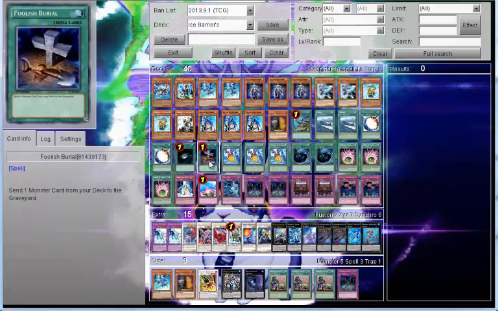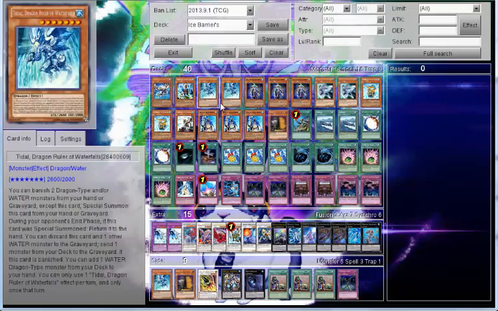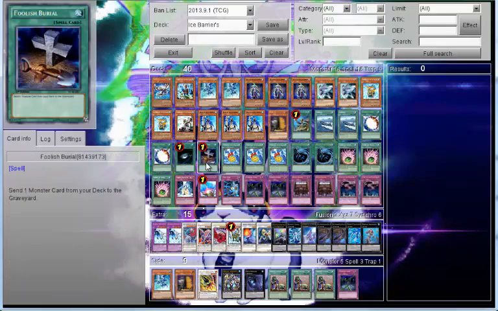One Dark Fusion, one Foolish Burial. Foolish wasn't really useful for me if I'm honest, because I've already got a Foolish Burial effect, so you could take that out if you want to.